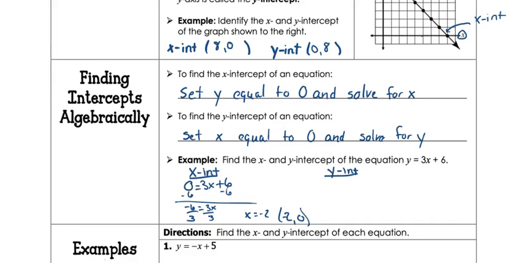Okay, well, let's look at the y-intercept. For the y-intercept, I'm going to put 0 exactly where x is. So now I have y equals 3 times 0 plus 6. So y equals, well, 3 times 0 is 0, right? Plus 6. I know that y is 6. So then for this one, my y-intercept would be (0, 6), which that makes sense. We were practicing that. We know that in slope-intercept form, the constant by itself has a value of 6 for the y-intercept.